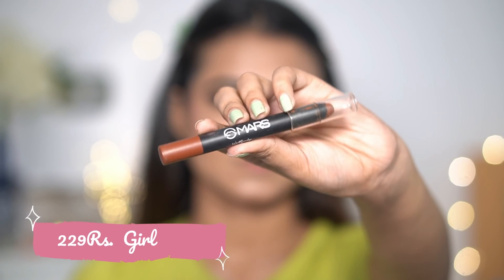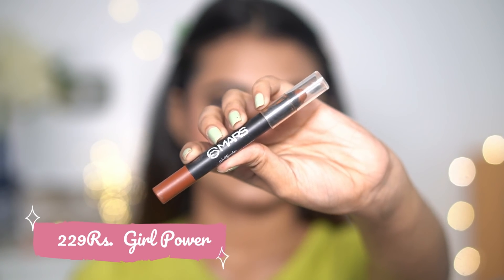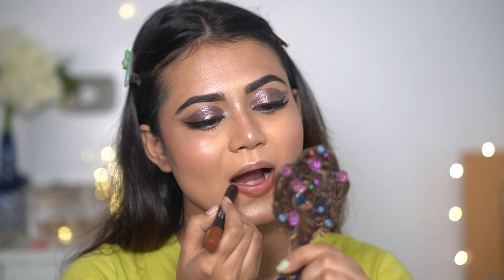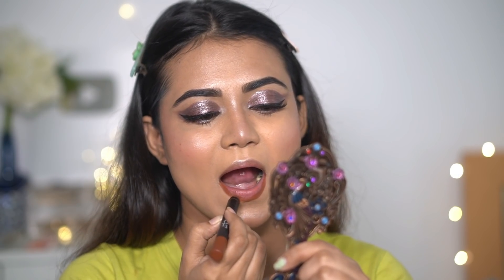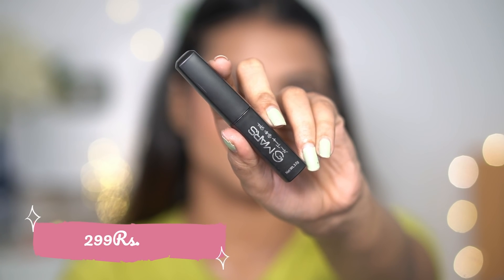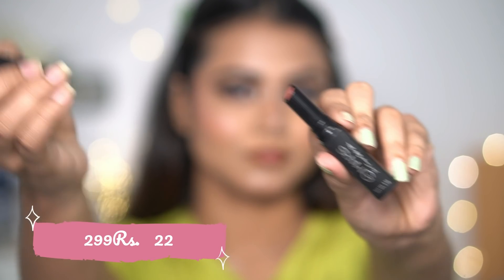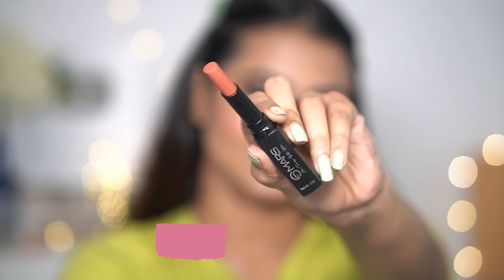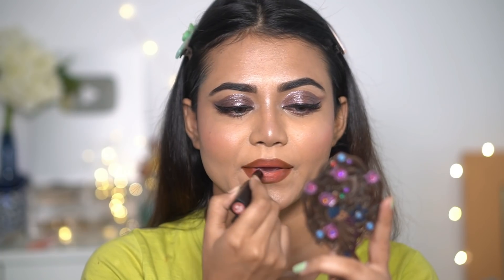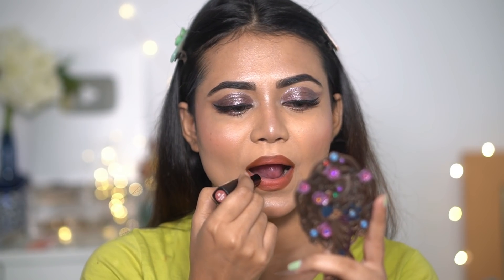For the lipstick, I have Mars Crayon Lipstick in a dark brown shade — I love this shade so much. On top of that I apply Mars Non-Transfer Lipstick in shade 22 for an ombre lip effect, and oh my god it looks so beautiful and gorgeous! Both shades are non-transfer so it's very long lasting.